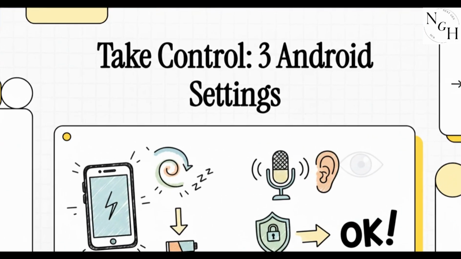Does your phone feel like it's getting slower and slower? Is the battery always totally drained way too fast? And let's be real, have you ever felt like it's secretly listening to you? Well, you're not wrong about that last one, but the solution isn't some complicated software, it's about changing 3 simple settings. Let's get right into it.